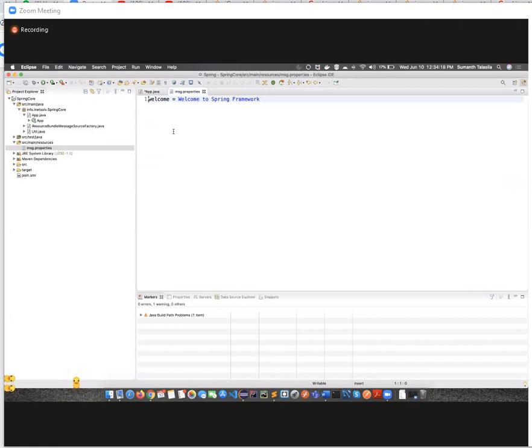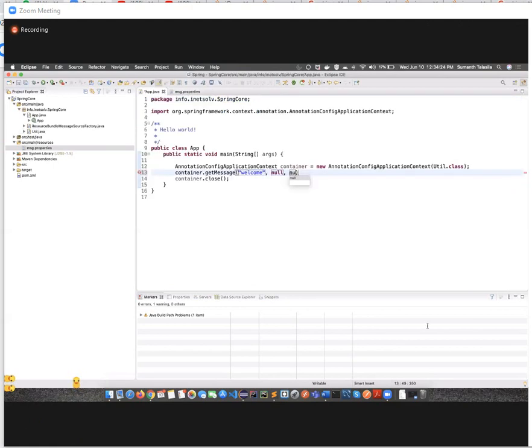Well, just try that. Are we able to read the content from the property file or not? Yes, sir.